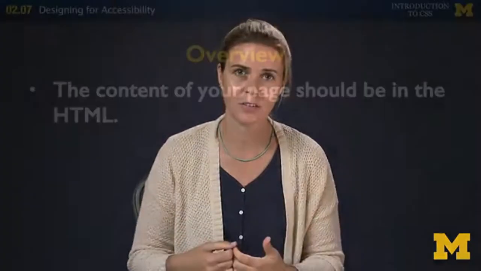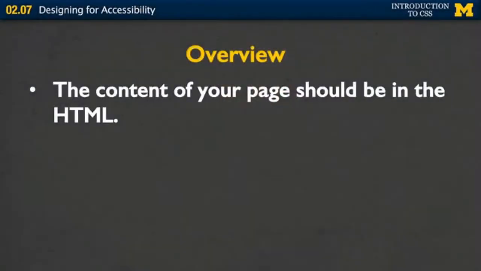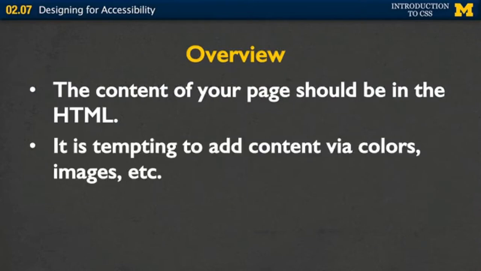So, as I've been telling you more and more cool, neat things, I sometimes feel the need to rein you back in and remind you of the basics of designing your page. Part of that is that the content of your page should be in your HTML. What I mean is that it can be really tempting to add content via colors, images, etc. Things that people may not be able to perceive, but you're not necessarily thinking about it when, as a visual user, you're bringing it in.